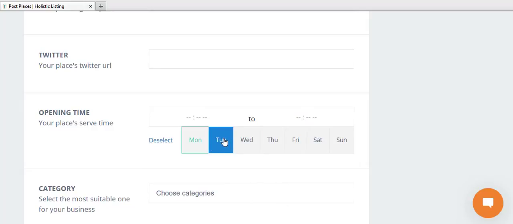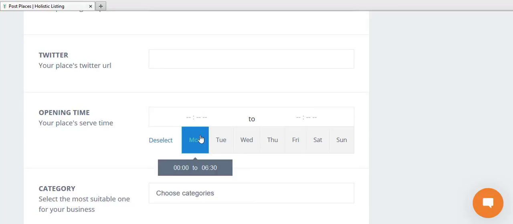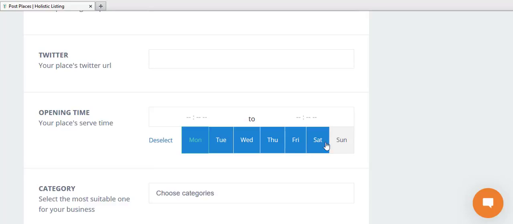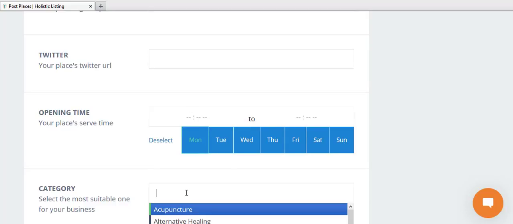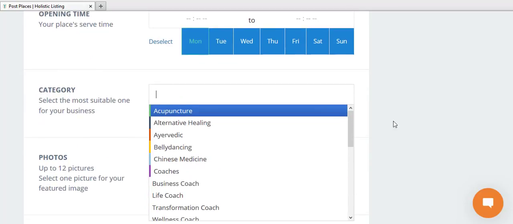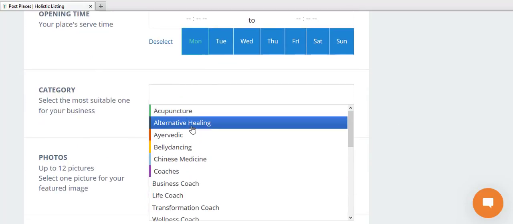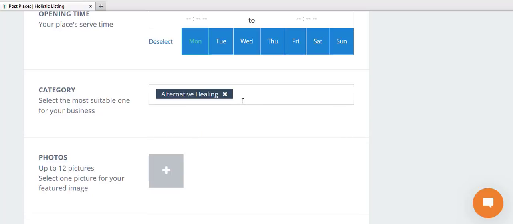So yeah, you can do individual days by clicking on each one. You can include different ones in here, but unclick this. Or you can do like the whole week if you want to set them all and set the days at the same time. So it gives you ways to customize that. You can select categories here. You can go back and you could add more here too.